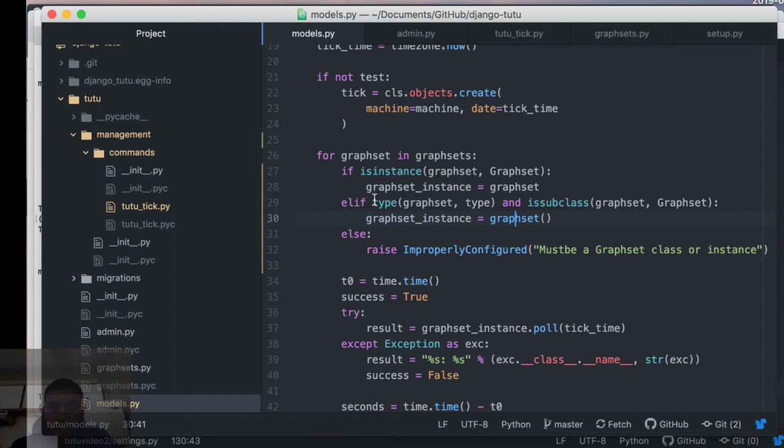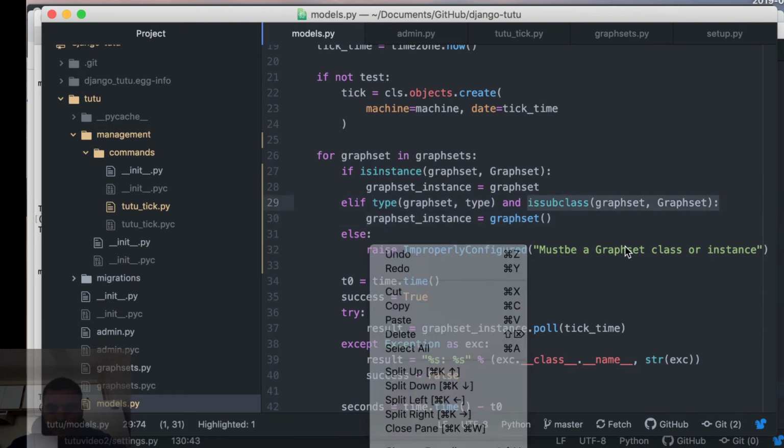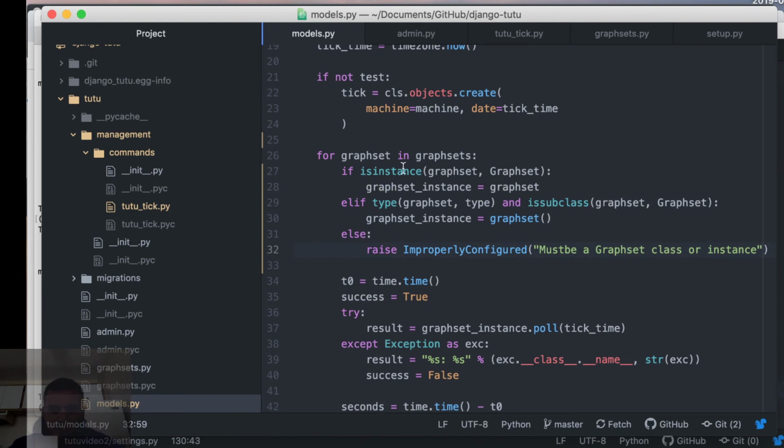And if either of these are false, if either this part or this part is false, then this will get called. So these are the two valid states: it being a subclass of Graphset or an instance of a Graphset. And if it's neither of those things, then we will call improperly configured.